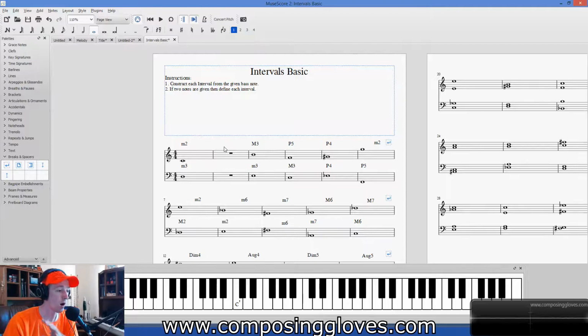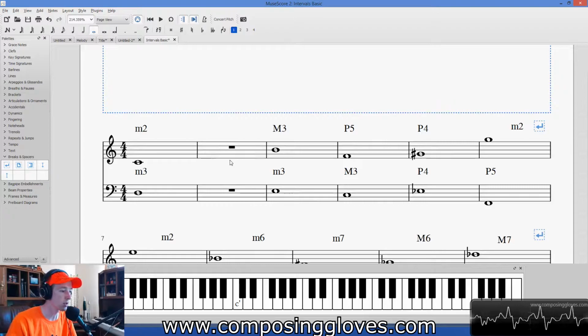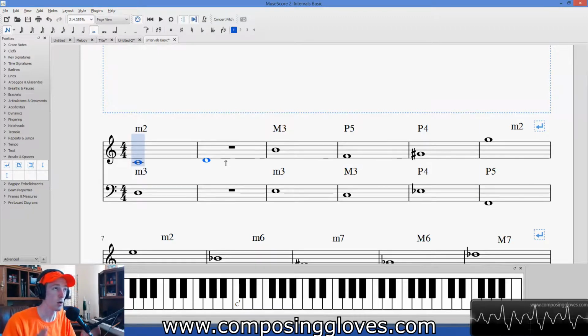So here we're going to take a look. Let's take a look at the two basic forms of intervals we can have. We can have melodic intervals and we can have harmonic intervals. So a melodic interval is an interval which takes place at different times. They are a relationship between two notes. And when we write, we will need to be aware of both harmonic and melodic intervals, especially in part writing.